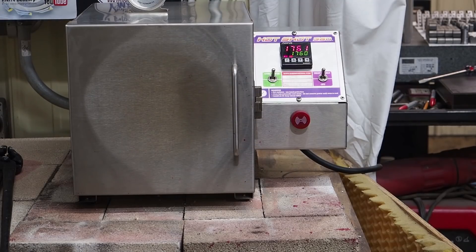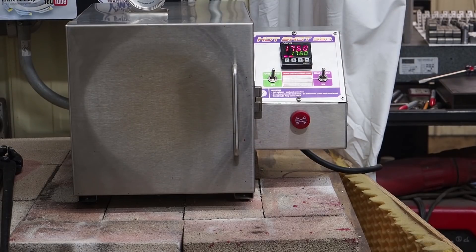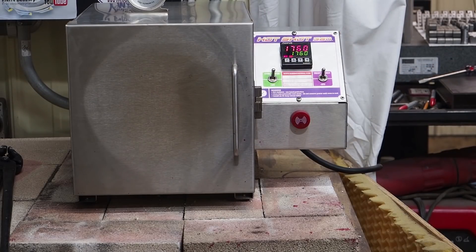If I'm going to be going from a cold oven, I'll keep that in consideration, and for large parts I'll throw a bigger number in there. You can see the fluctuation — our target is 1760, our actual is 1760, and that will probably just vary about one degree. That's how good these controls are and how well Stan's got them set. It should give us at least a 35-minute soak time, take away five minutes when the actuals are trying to catch up with the target. You can see how nice and consistent our actual is to our target.